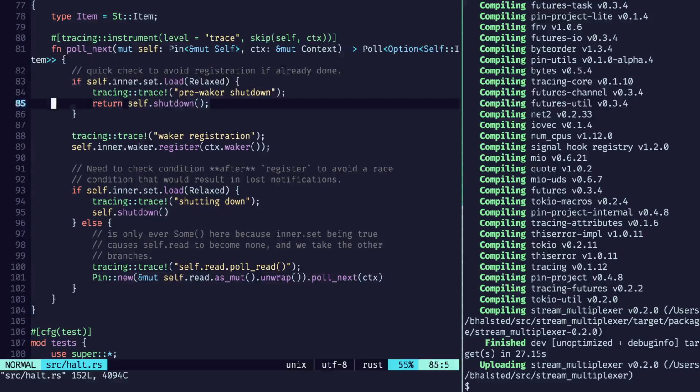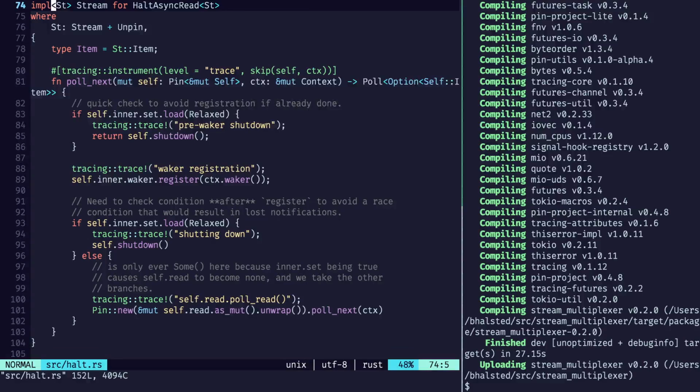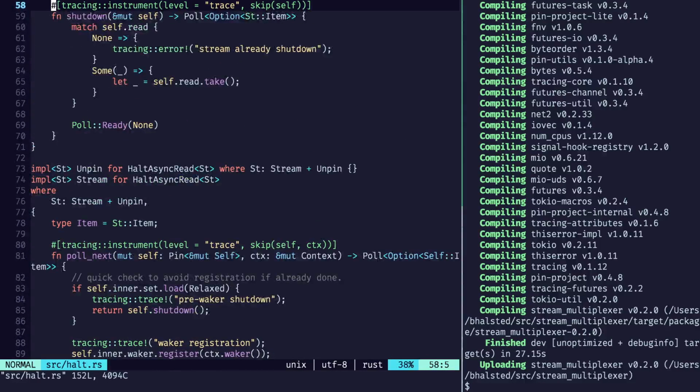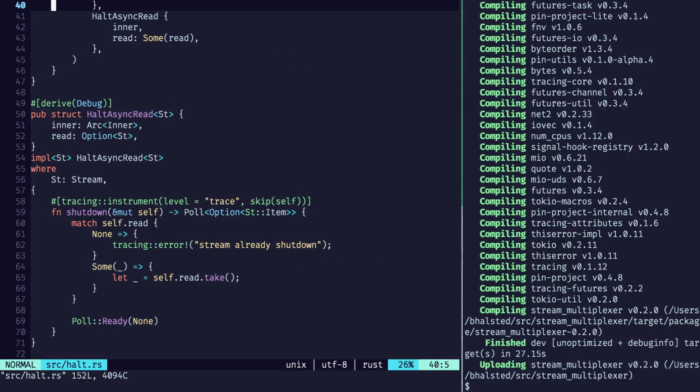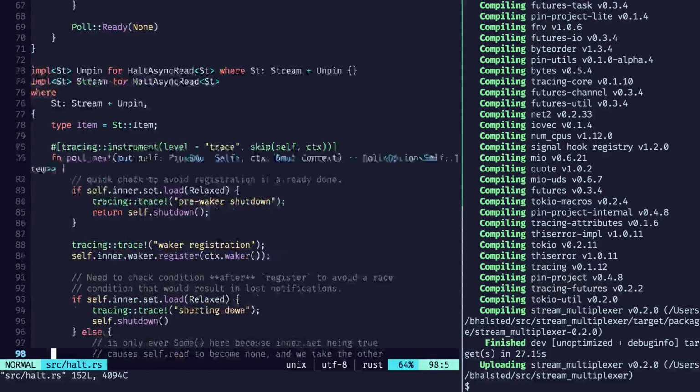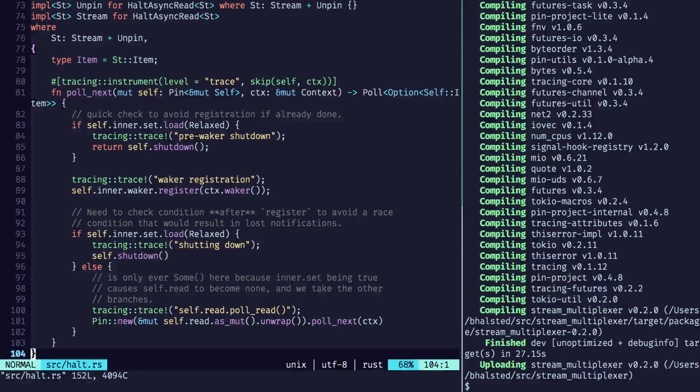So yeah, these elements here are just for shutting down. These are going to wrap whatever underlying stream it has. And if this stream goes away, what happens? This here. Okay.